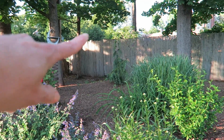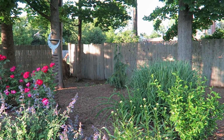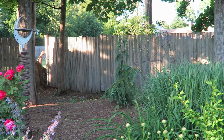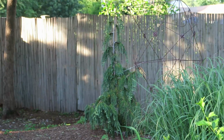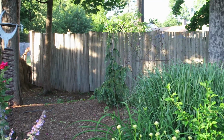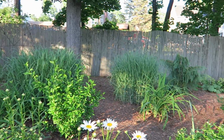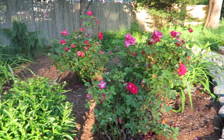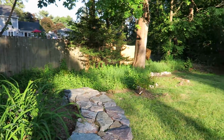That's the same tree as out front when it's young. I just planted that one last summer. That guy is only about 3 feet tall, but within just a few years that will grow up to be that huge tree that you saw out front. Those are fast growers and they'll take up a lot of space and really kind of mask the fence and everything. I put that bamboo in because that was just chain link, and that's this little garden, more daylilies over there, and that's just the part that I let go wild behind the garage.